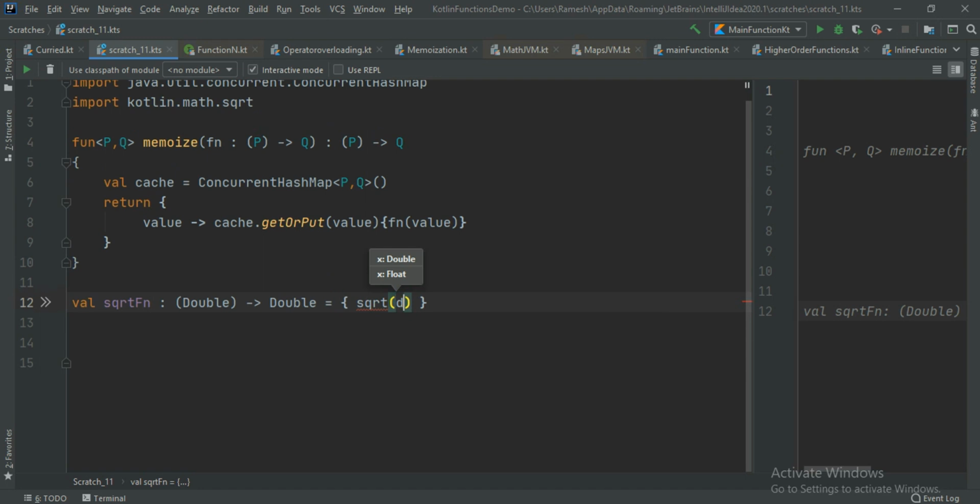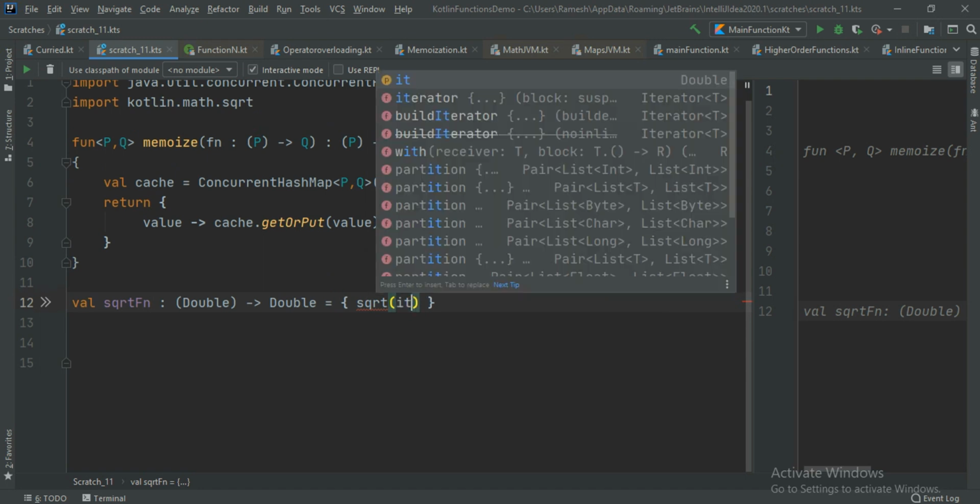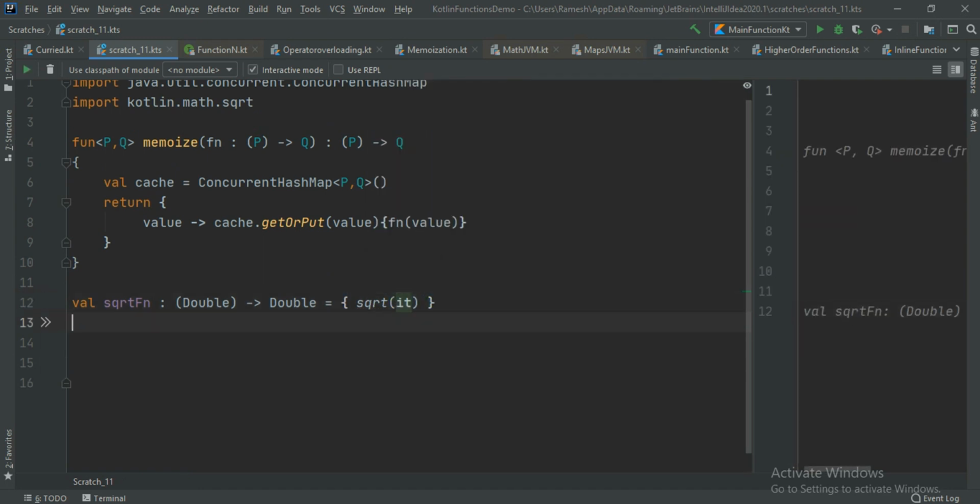I pass a value and it returns the square root of that. So I will memoize this one.